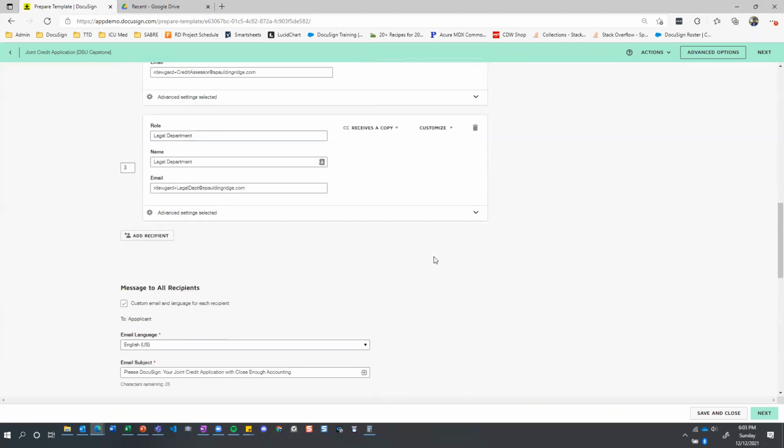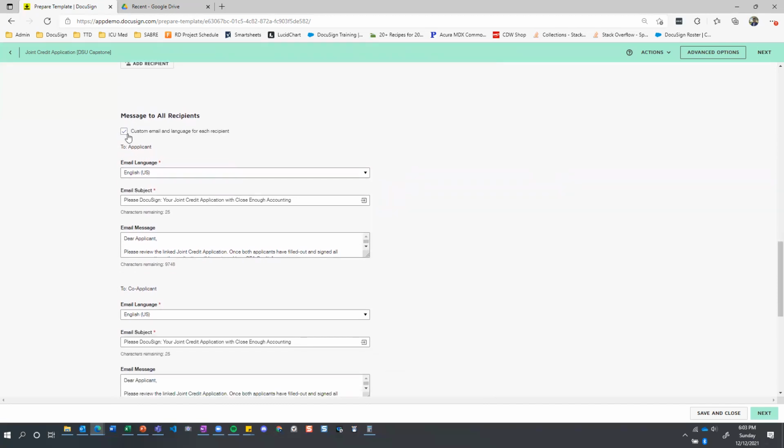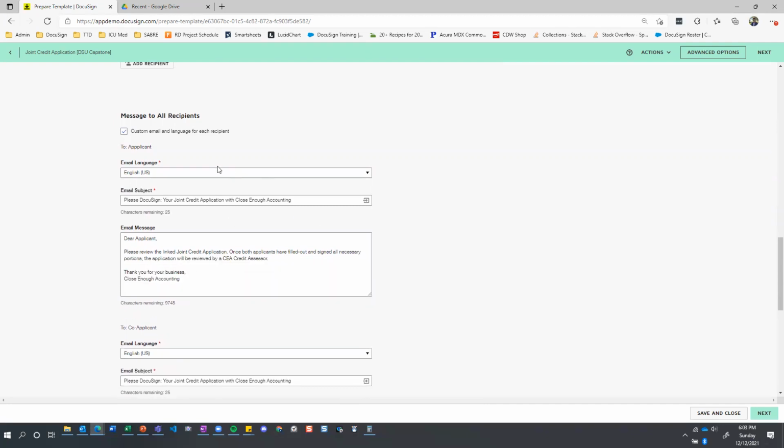We also see our messages next below. So this checkbox here is what allowed me to provide a custom message for each recipient. If you do not check this checkbox, you're just going to have one email message and one email subject that will be used across all recipients.